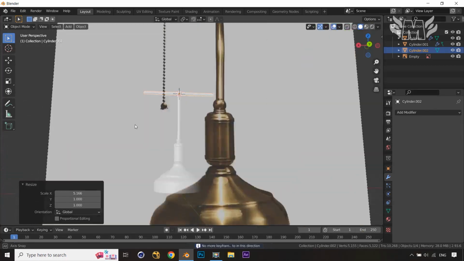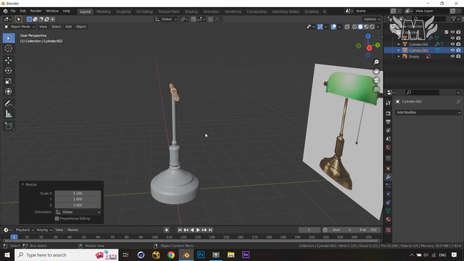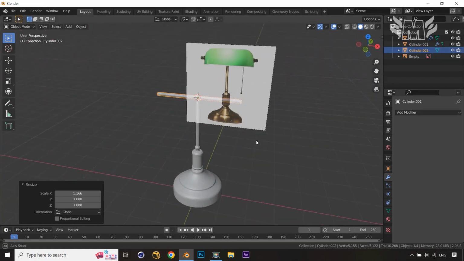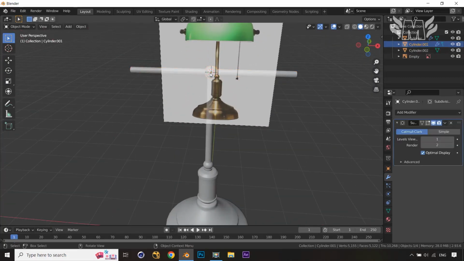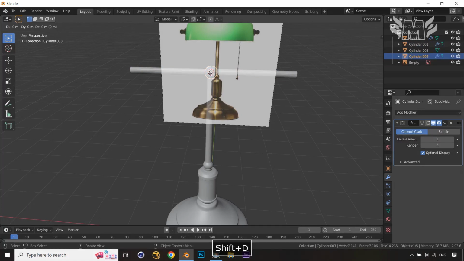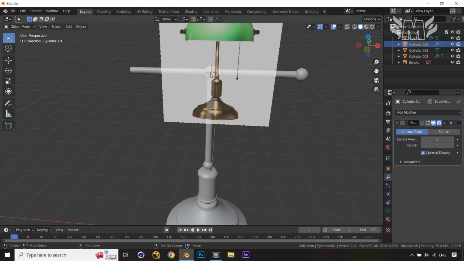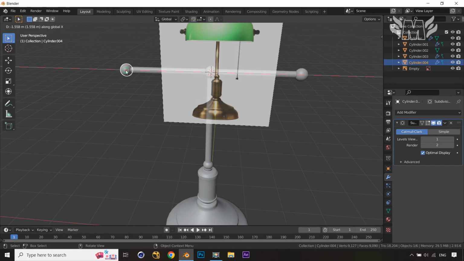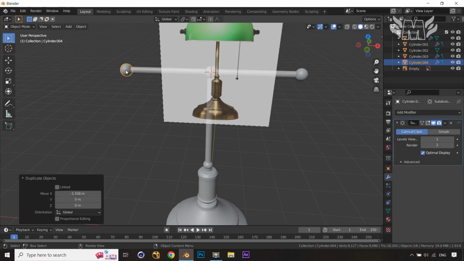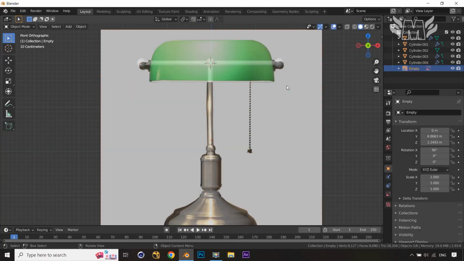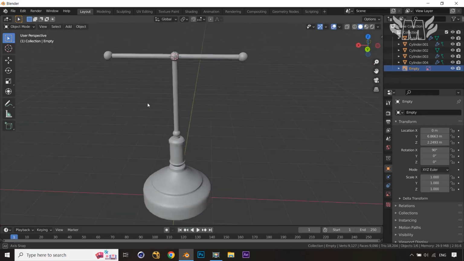Good, it's going good. Now we can duplicate the sphere and put it down over there also. So we can duplicate with Shift D and move into the x-axis. So we can put it over here, almost like the end. Okay, good. And then again we can duplicate the sphere, Shift D, and move along the x-axis, almost like this. And let's see in the front view how it looks. So you can see that it's looking good, amazing. Yes, it's looking good.